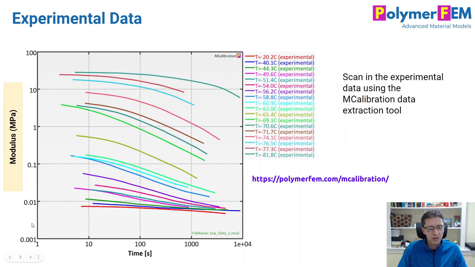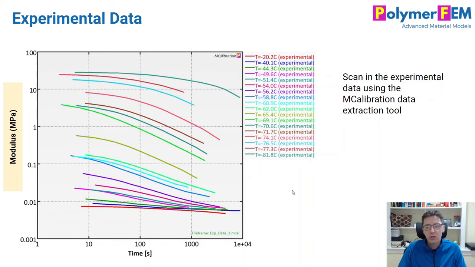It shows you the modulus in this case as a function of time. To calibrate the material model, I need to have not just a modulus, but stress. So I assumed that this was at a strain of 0.01 for my example here today. I'm going to do method number one first, where I generate the master curve and then fit to it.